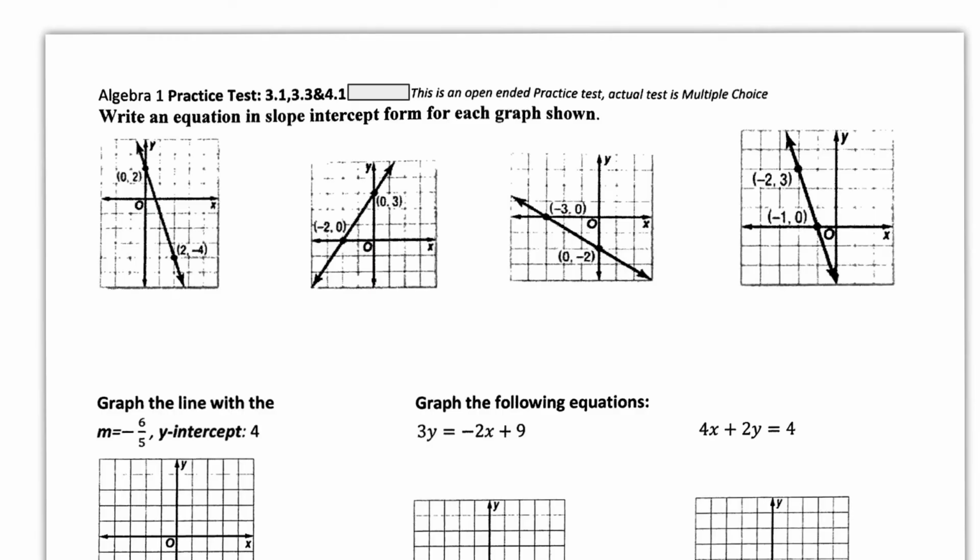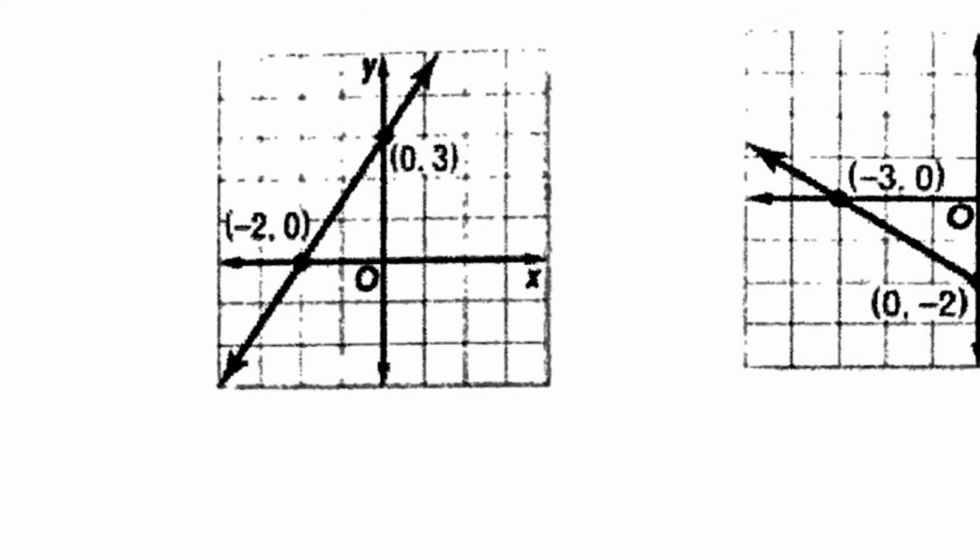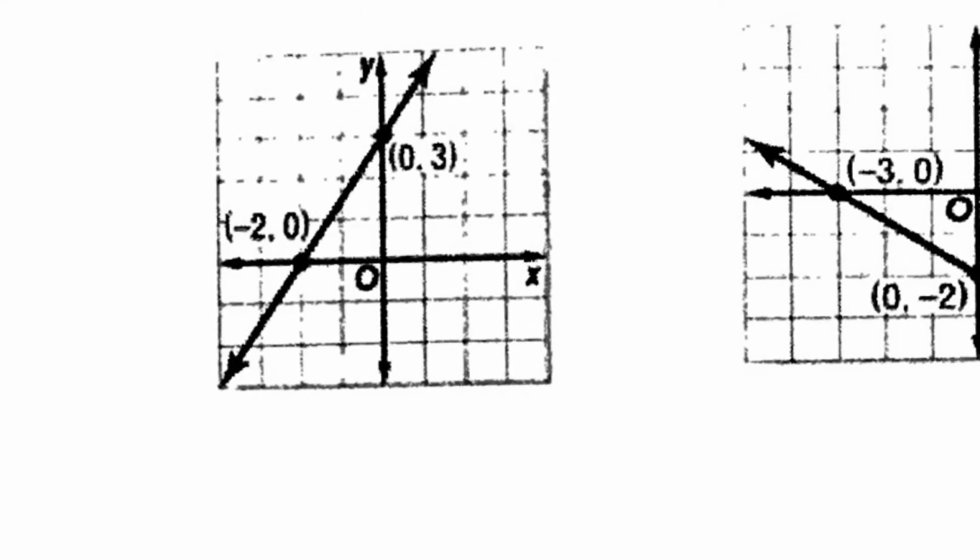Next, it says, write an equation in slope-intercept form for each graph shown below. So we are using the slope-intercept form. I'm going to show you guys a positive slope, and then I'll do one with a negative slope. So let's look at this graph first. Like I said, we know that it is going uphill, so my slope has to be positive. But it's a lot easier if you guys start with the y-intercept.